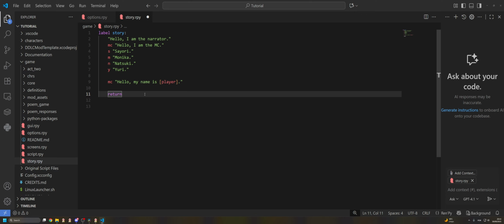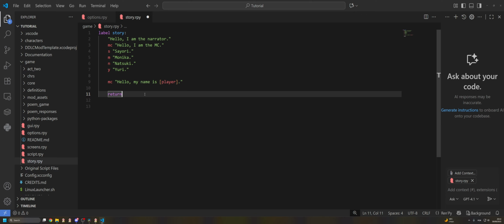Just a minute ago, I told you that a label can contain just part of your story, which of course means that you can have more than one label. You can, for example, in the same file, create a label called story_monica, and this label will have some part of my story that's specific to Monica, and I will return at the end, and I will have two separate parts of my story that I can use at different times. If you have a big story, I also recommend separating it into multiple files. So I'm going to go to game and create a file called, for example, story_day_2, and a label.